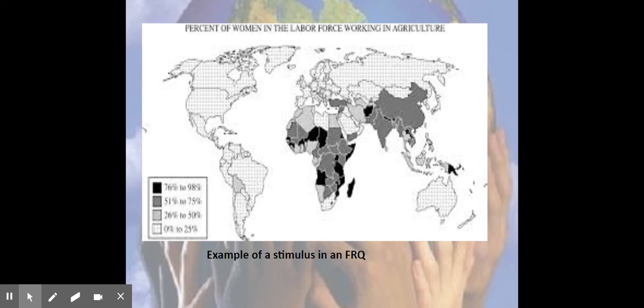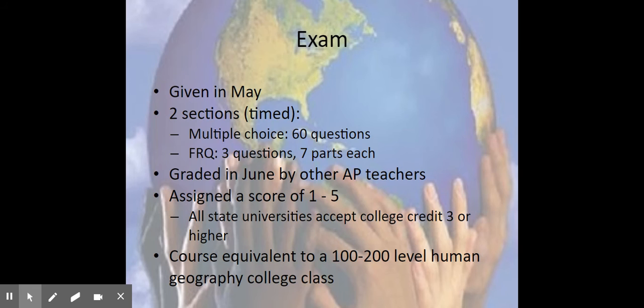Here's another one. We do deal a lot with gender issues and minority issues. This one looks at the percentage of women working in agriculture. So this is what's known as a choropleth map. And you have to know, guys, you have to know your different regions of the world and make some connections and be prepared to answer questions about a map like this, about how roles of women have changed and how the roles of women in workforces vary from region to region, more developed to less developed countries.